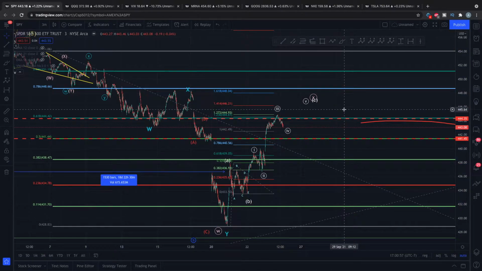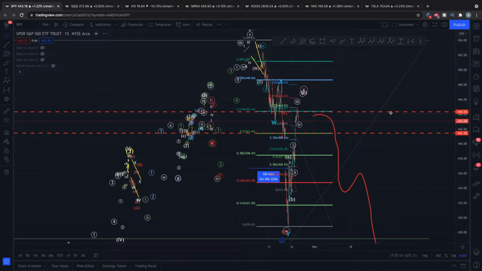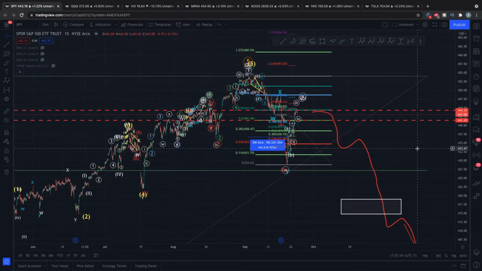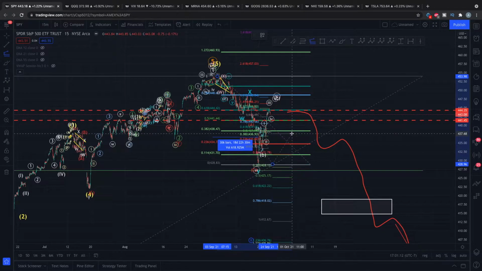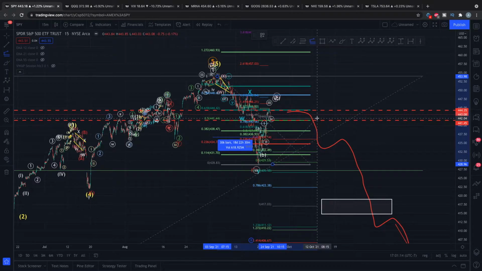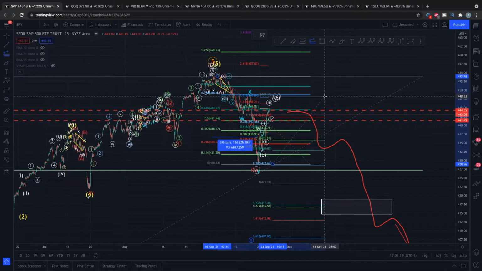So now in terms of getting that estimation for where that leg of downside could take us to, let's zoom out a bit, go down to the 15-minute time frame. So we start off here at the top of the bull market pretty much. So 454, drag it down to the bottom here. And let's say that we end our fifth wave. Let's aim for a pretty high target. So let's say it ends at 448. So that would be the 0.786 retracement level right here of that W wave down.